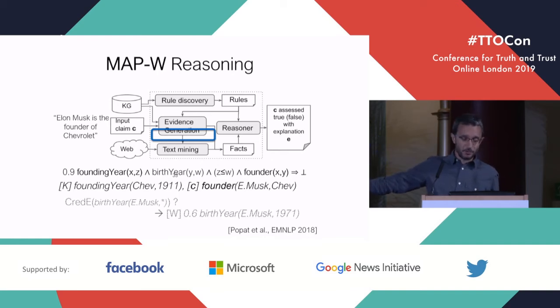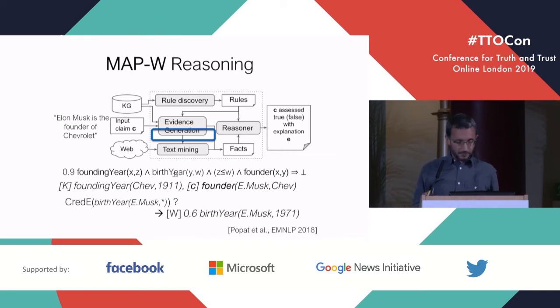So in this case, what we do is that we take a state-of-the-art tool and we just ask it, can you find for us the birth year of this guy from the web? And we will get a number, and as you can see, now we also have 0.6, which is the trust that the tool is giving to this piece of evidence. So the reasoner is not only taking care of the approximate rules, but also of the approximate facts, because they come with some confidence value.